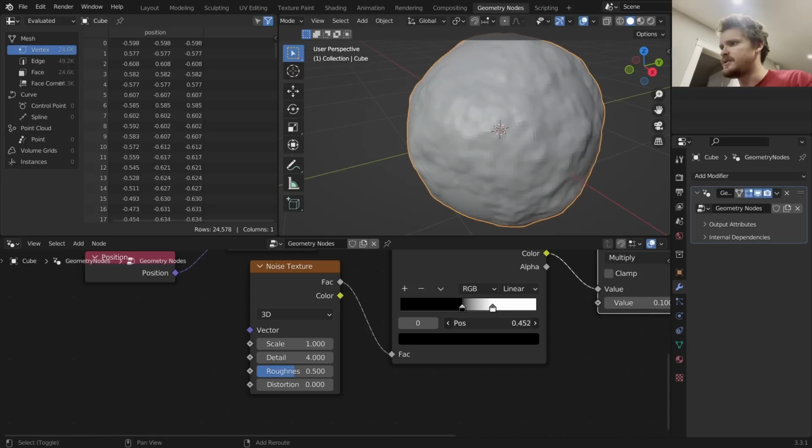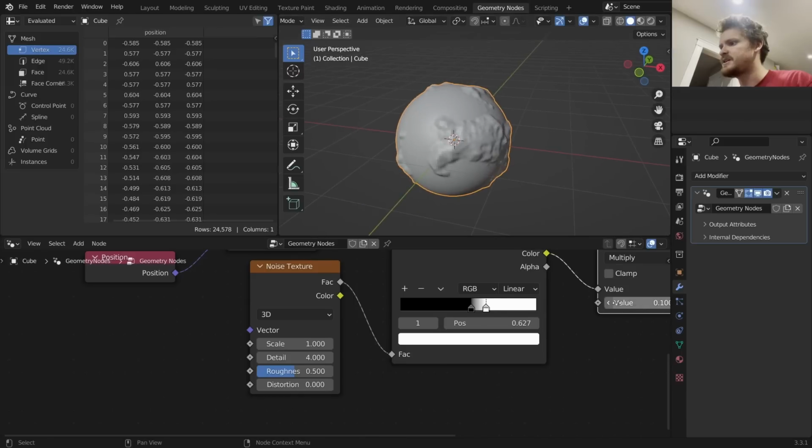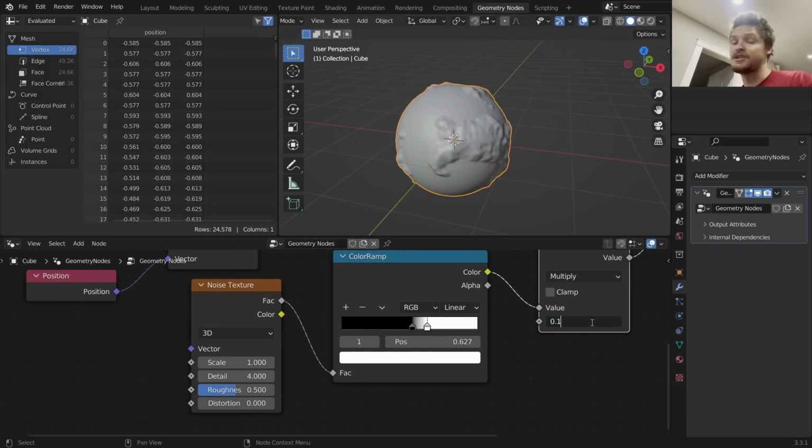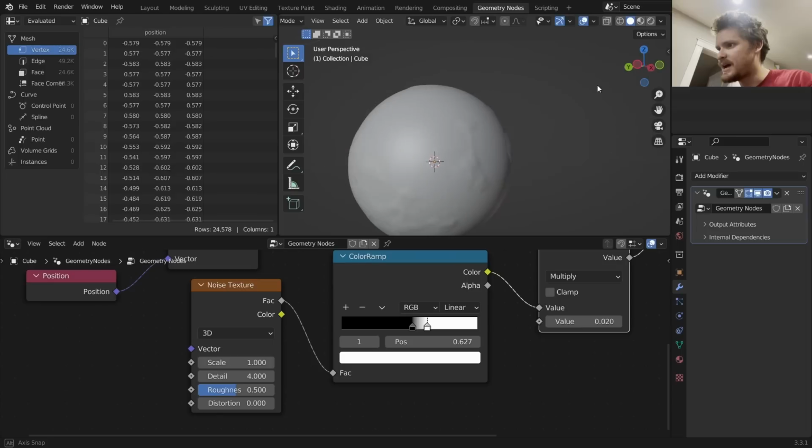And by the way, the color ramp is going to define how many continents we have, in a sense. So something like this, and I'm actually going to bring down, because the planet at a space scale, when you look at it from here, the continents don't bulge out that much. It looks like a sphere. So I'm going to divide this by 5. So it's a little subtle, but you can tell now we have continents. Cool thing about this is if you take the noise texture, use the W slider, you get different continents and all this.